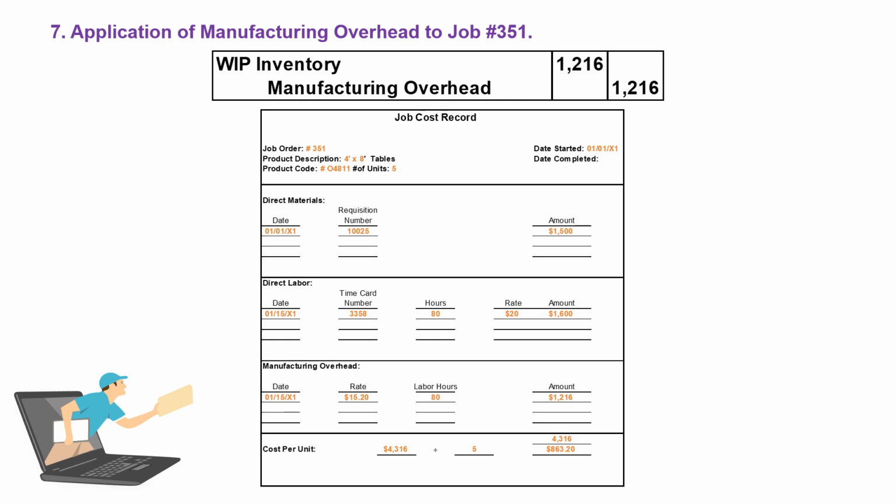So this is a pretty good number, we think. By the way, if I sell these oak tables to a customer at $700 a table, think about it. If it costs me $863 to make this and I'm selling it for $700, I'm in trouble. I've got to know what it costs me to make an oak table. We should sell this at a higher price. This is critical information, and we've now determined it, at least on an estimated basis relative to the manufacturing overhead cost.